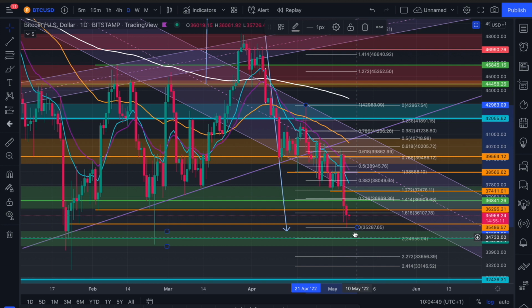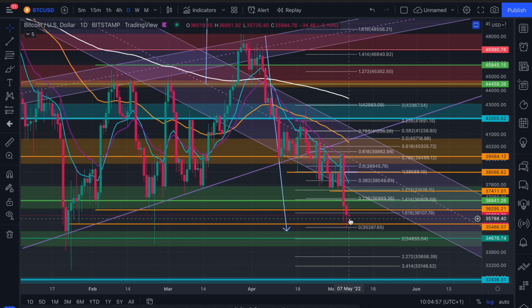We just don't know if it is truly the bottom, because we've gone beyond the 1618, and we know with momentum that could take us straight down to the 2414. It doesn't have to pull back if it doesn't want to, but most of the time it will. So for now we're going to put the fibs from the top to the bottom, because at this current moment we're seeing wicks, and we've just gone through how it usually signals the tops and the bottoms. So for the moment, we have to take it as the bottom.